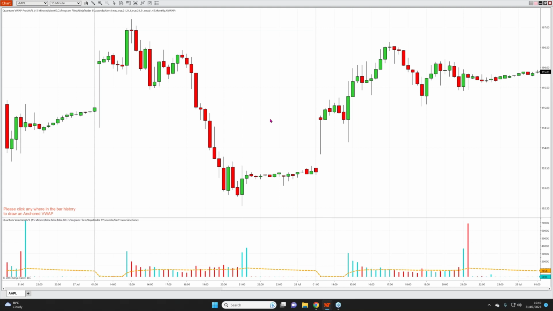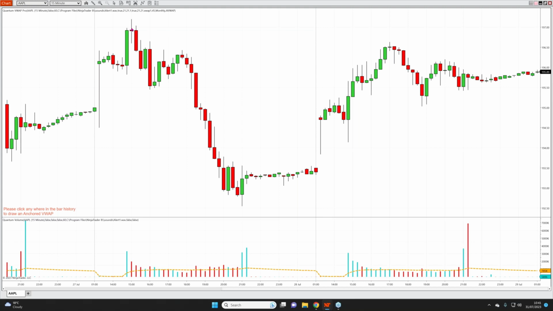It might be volume, a significant area of volume, accumulation, distribution. It could be an event, earnings, a fundamental release, whatever it may be. Anything of significance that creates what you consider to be a potential high or a potential low, an area where you want to investigate further. So we literally just click on here.